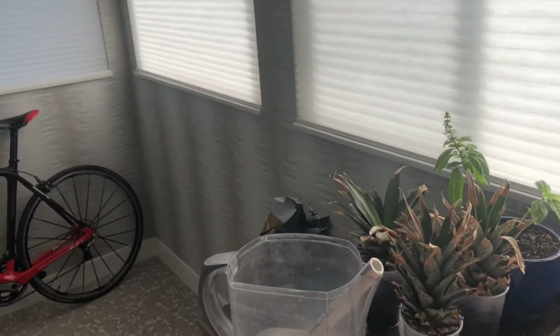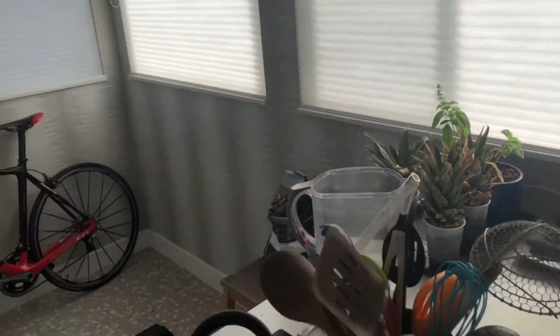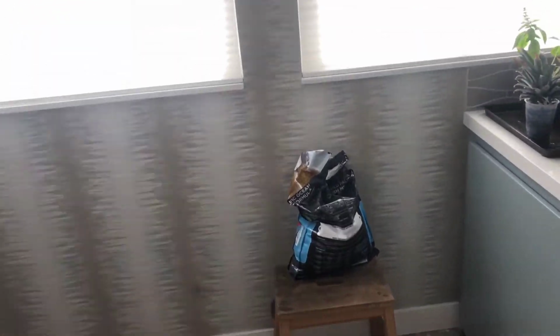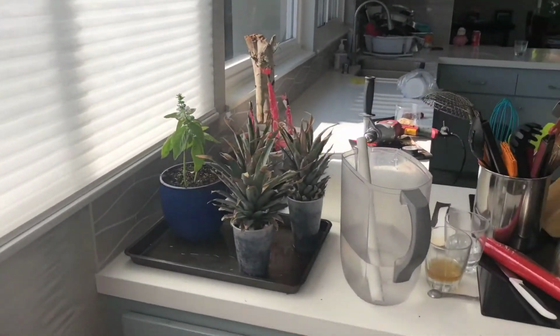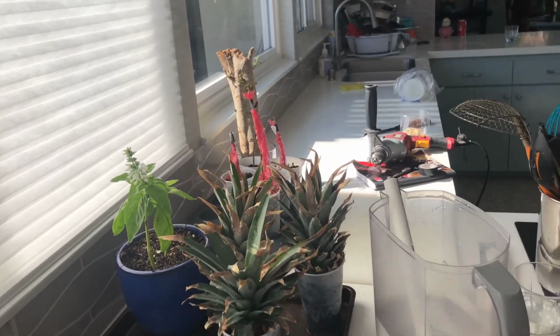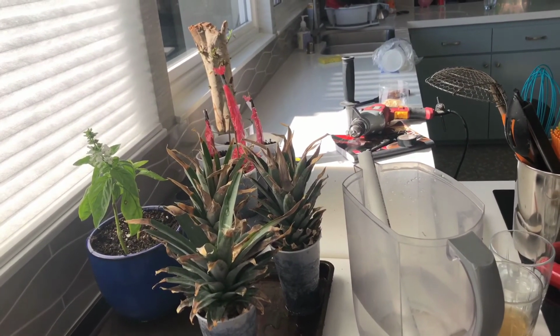And I think we can see there's a bunch of plants. You'll see in another episode. It's really starting to fill up in here, so I think we're gonna get a table in here, and this will be kind of our greenhouse room until we actually get a real one, because I've just been planting so many different kinds of plants in here, propagating them, and it's a great place to start growing stuff. Outside is just a bit too hot to start growing anything from scratch.